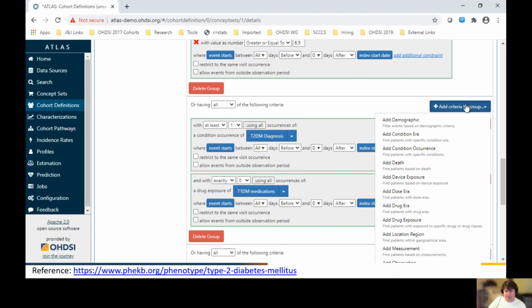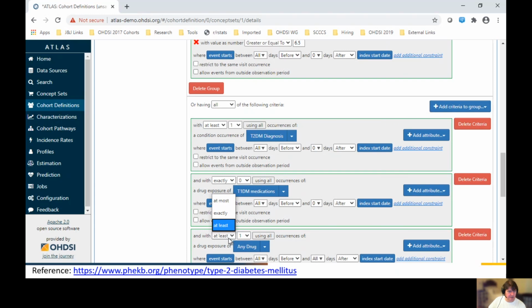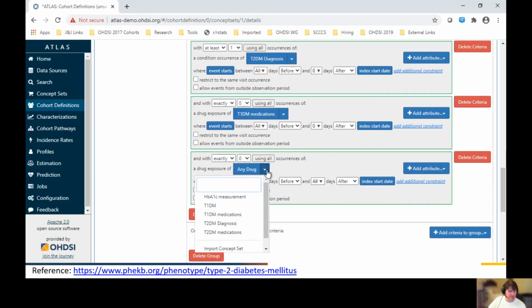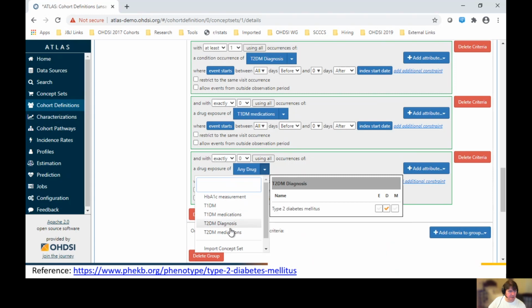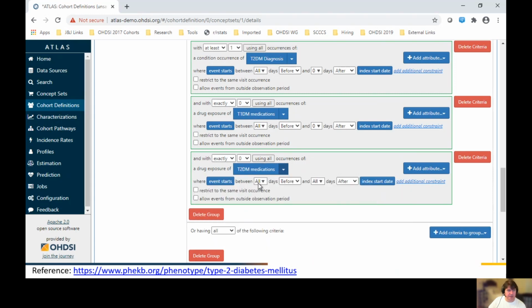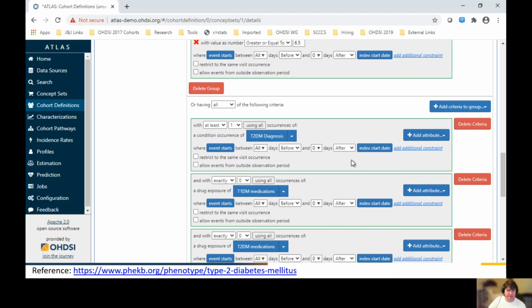The next one is going to be no type 2 drugs. So drug exposure, exactly 0 type 2 drugs, between all days before and 0 days after. And a lab.